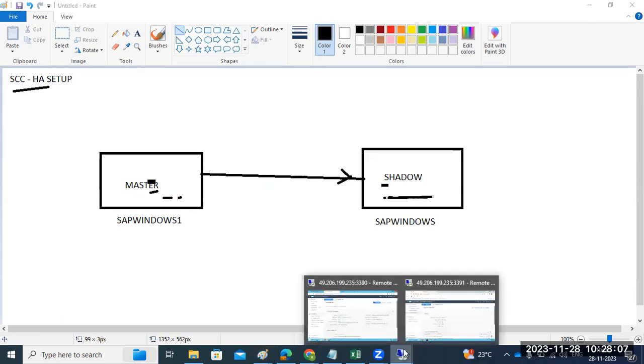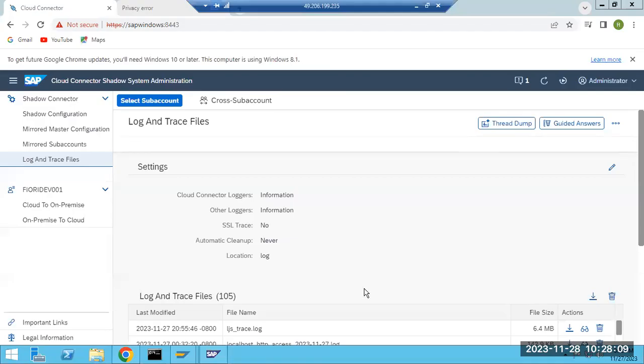So then I came to know that because of the SAP host agent service, all the changes were stopped here. Immediately when I started it, all the changes were replicated. So this is the one thing we should remember in our cases.